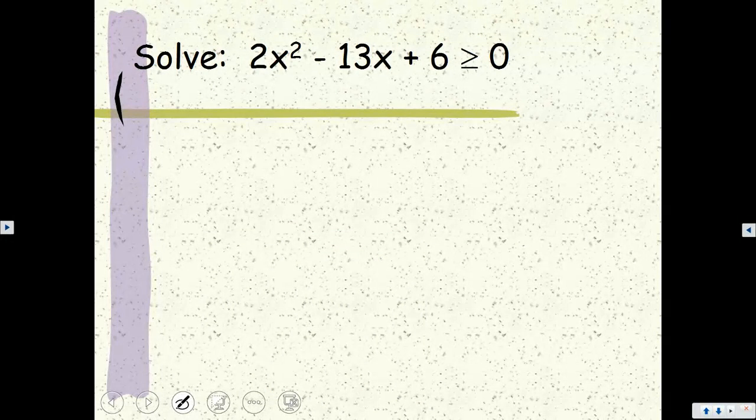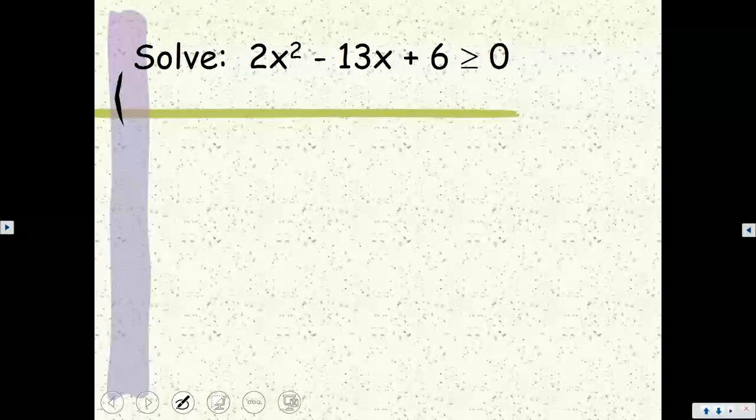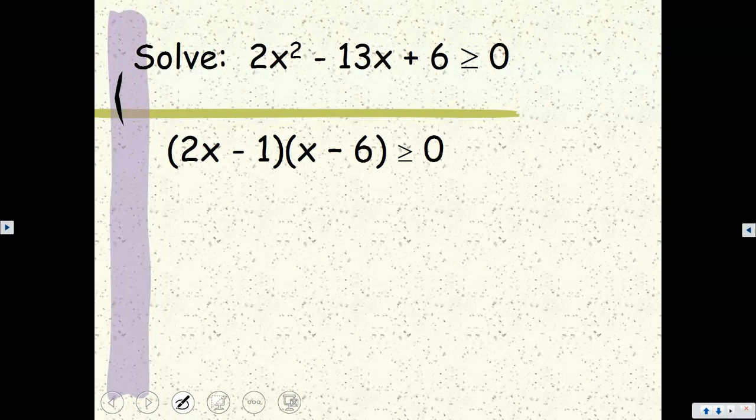Okay, so here's another problem. We can try this. You can pause and try it on your own. I think it factors. So pause the video and factor this one and see what the important points are. So I factor it to 2x minus 1 and x minus 6 because the outer terms are -12, the inner terms are -1. They add up to -13. So the first part is going to give me positive 1/2 because 2x minus 1 equals 0. And x minus 6 gives me 6, of course.